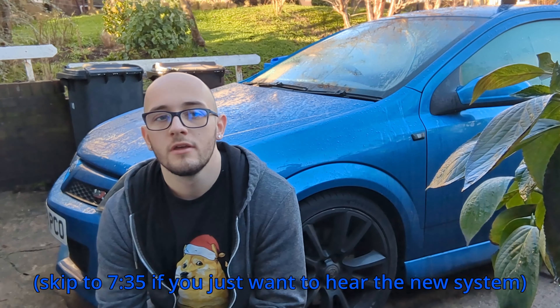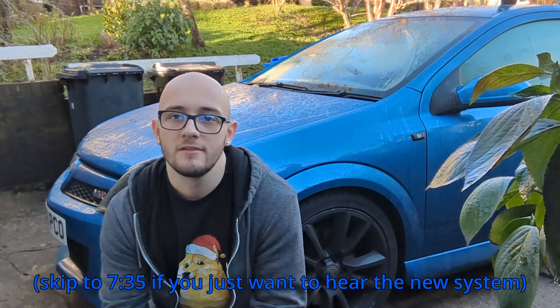I've just got a new exhaust for the VXR. It was off the road from the 12th to the 21st at CSK Race Exhaust in York, getting a full three and a half inch exhaust system to replace the Cobra turbo-back it had before. The reason it needed a new exhaust is that the Cobra three inch system was just too loud — the stock map has overrun when you're engine braking, which means it bangs its nuts off every morning leaving the house. On a cold start, engine braking was ear-piercing loud because there's no resonators, just a tiny silencer that didn't really do anything. It droned on the motorway to the point that after a 12-hour rally car cruise up to Scotland and back, my ears were ringing the next day.